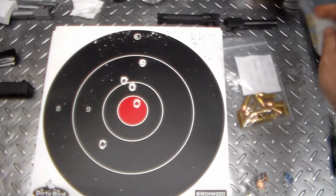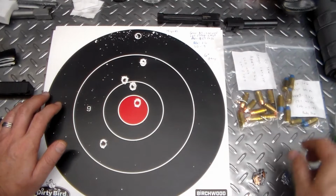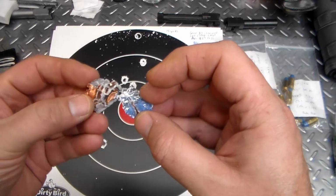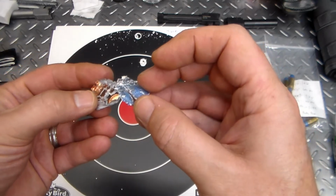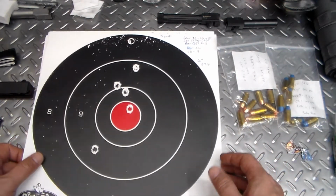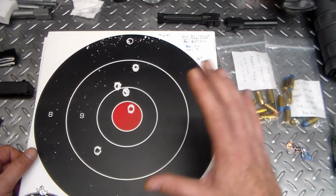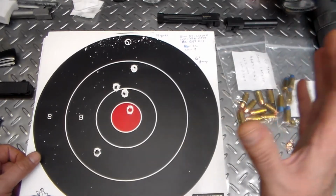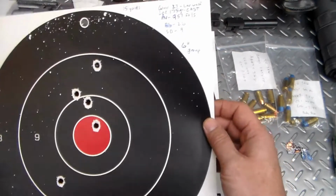And so I did 5 shots of each of these in each barrel just to see what I would get. And obviously I got my little bullet trap, but there's each one, there's the plated one, there's the cast bullet. So this is the first group I shot, and like I said, it took me a couple shots to get used to it. This group is the worst group of all of them, and I just attribute it to not really using that rest. I should have shot some practice shots first.